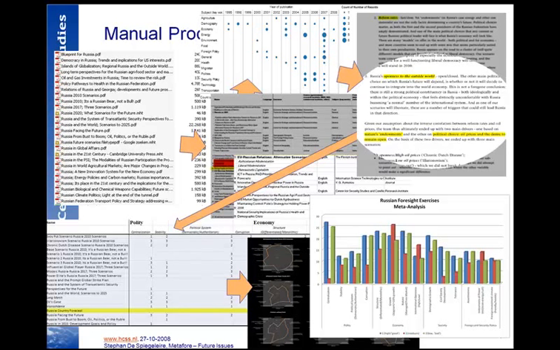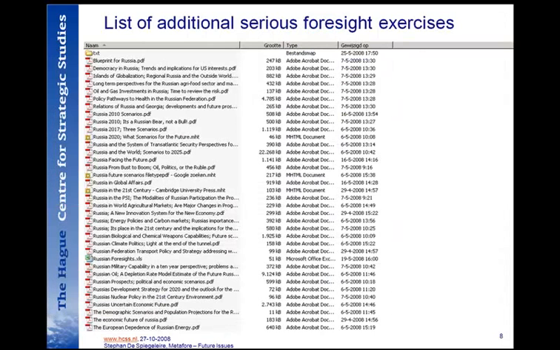But you see here, for instance, in these foresight exercises, there are as many foresight exercises that seem to think that Russia will be unstable as there will be stable or something in between. But that's really what we're looking for here. We're trying to code the various foresight exercises in such a way that we can then, at the end, show the bandwidth of views within the foresight community on the most important parameters of that topic that we're interested in.